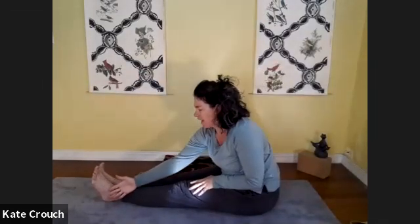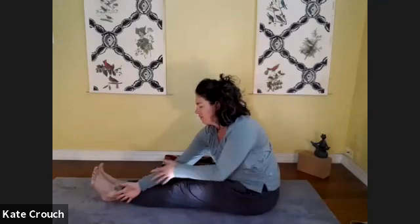Inhaling up, extend the legs out in front. Again, moving the flesh away from the sits bones. I'm going to inhale, reach the right arm up and reach for the outside of the left leg. And if you want to hold on to the thigh, that's fine.